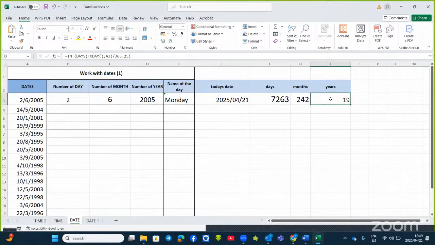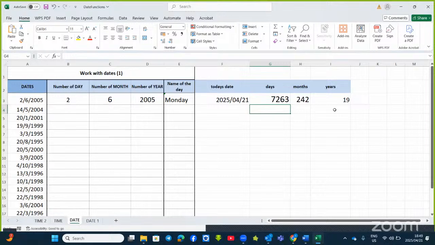So this is the number of years. This is the number of months by using days, and this is the number of days. So all of them, we can make use of days. So in the examination, stick to one formula. Either you want to use days to calculate the number of days, the number of months, and the number of years. Now, I can use the same function or another function called YEARFRAC. YEARFRAC is used to get the number of years.